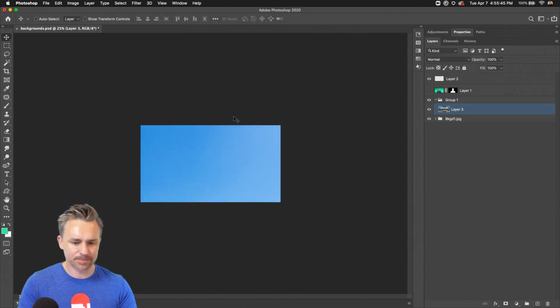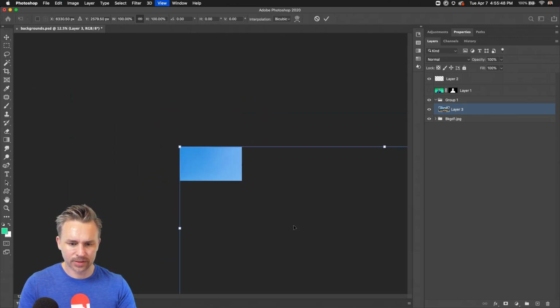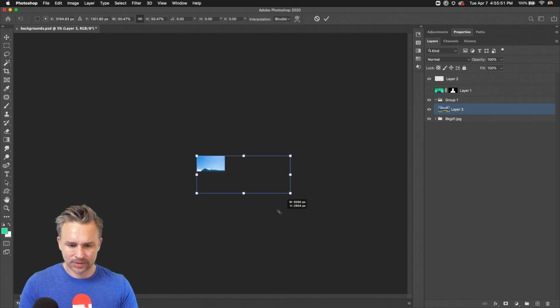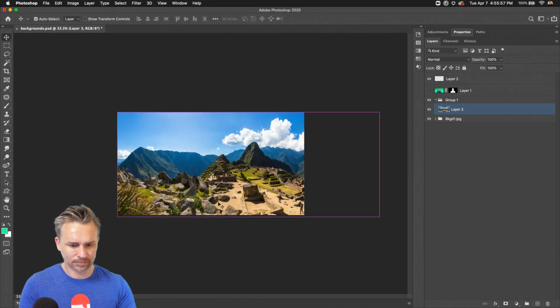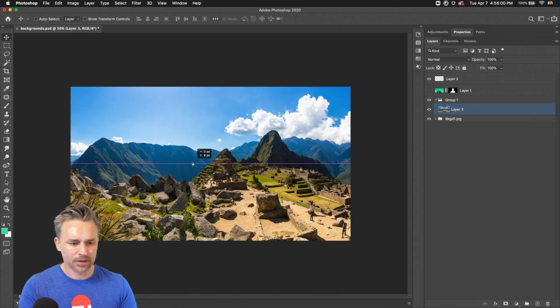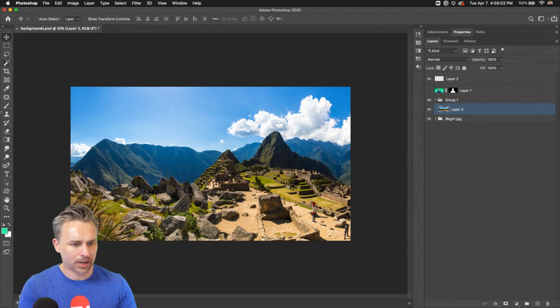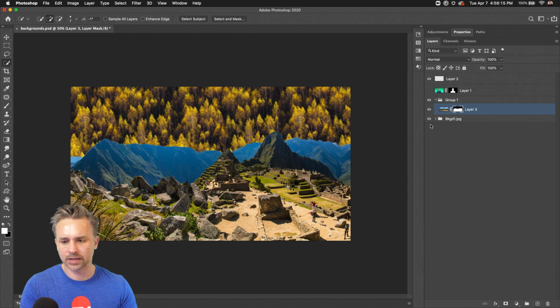All right, here's our image. It's massive. I'm gonna have some fun with it though. Yeah, Steve, sorry I'm not using Machu Picchu. I do want to kind of knock out the sky and then put some moving clouds in there, right? Does that sound good? Using the quick selection tool, because we don't got that kind of time to wait. Let's grab this and hold down the Option key, click, mask that out, right? And now we have this as Machu Picchu. There we are. There's my Machu Picchu image.